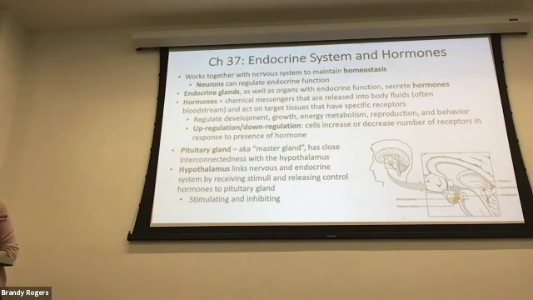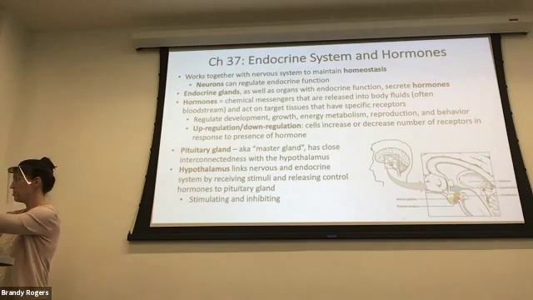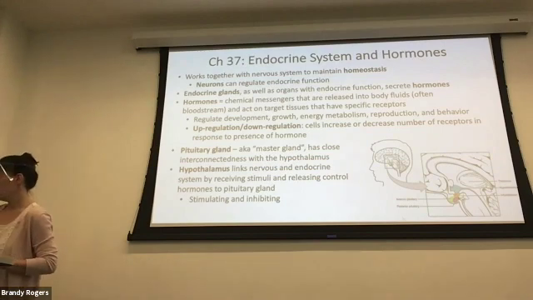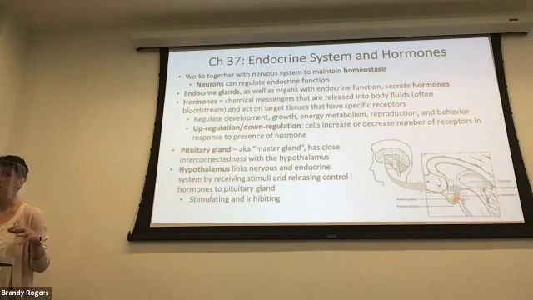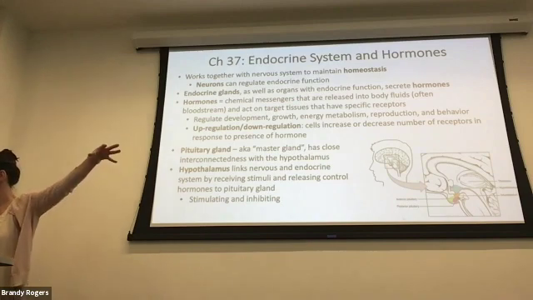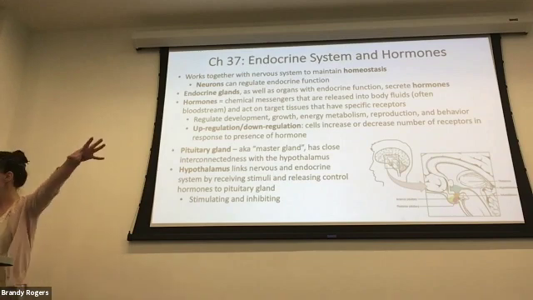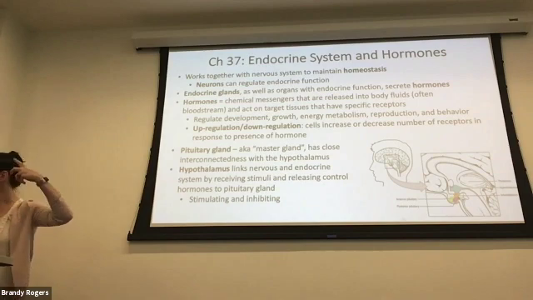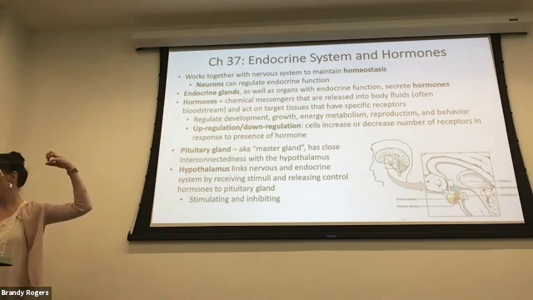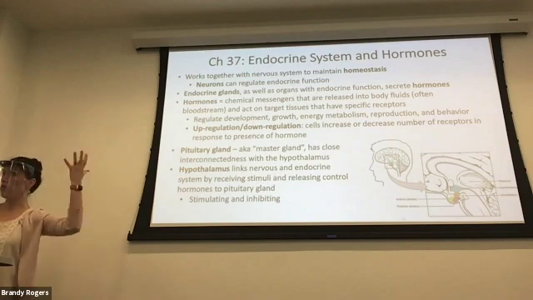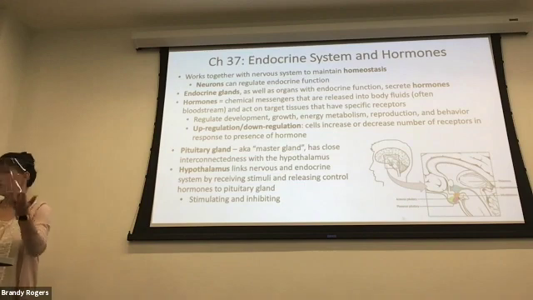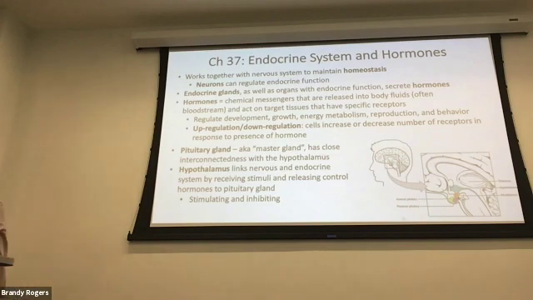Remember that your endocrine system works very tightly with your nervous system to maintain homeostasis. So hormones are those chemical messengers. Your nervous system releases signals that say to these glands, release. They release their hormones, and the hormones travel to the target tissues and affect the response. Or your nervous system says, stop releasing, and it stops, and then the target tissues get no more stimulus to do something, and then it halts, right? So it's all about that negative feedback. Maintaining homeostasis requires nervous and endocrine cooperation.